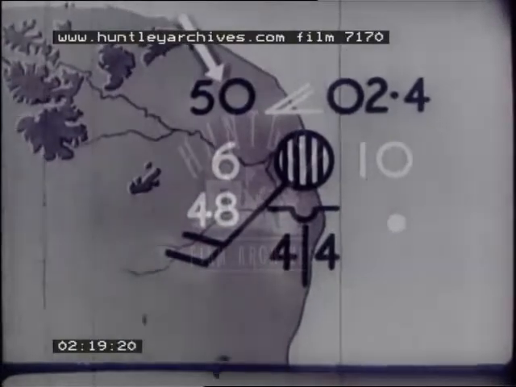The next most important element to the forecaster is temperature. Temperature is shown to the top left of the station circle. It is plotted in degrees Fahrenheit. An examination of the temperature distribution reveals that to the north of the line shown, the air is relatively cold, while to the south, the air is relatively warm.